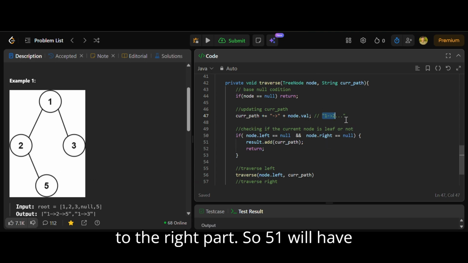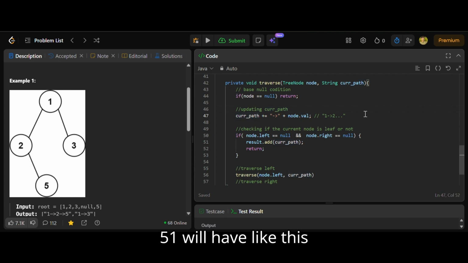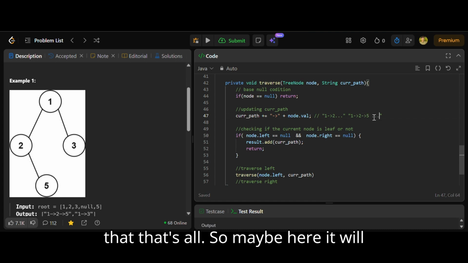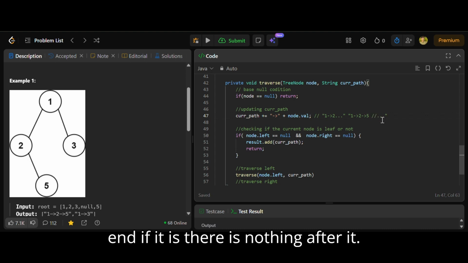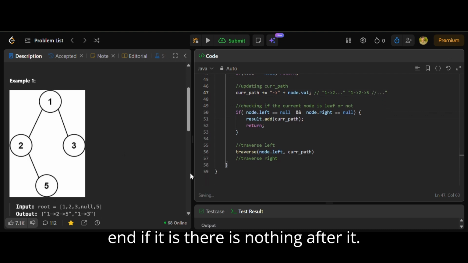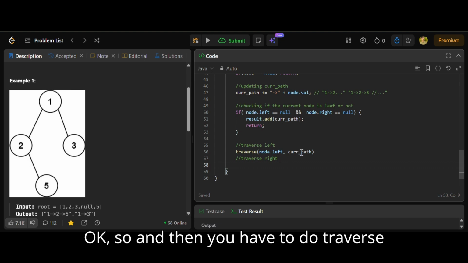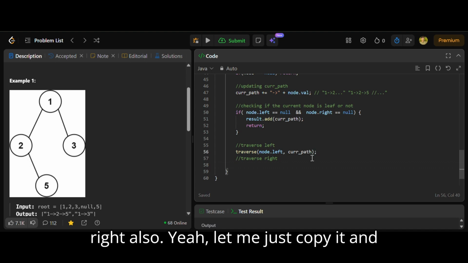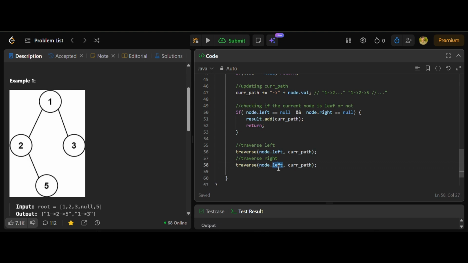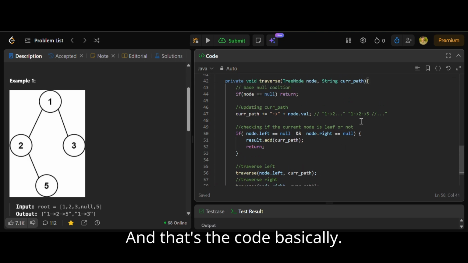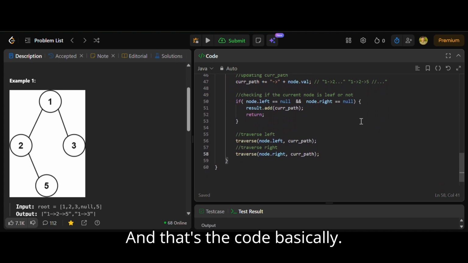So 1 arrow 2 arrow 5, and that's all. So maybe here it will end, there is nothing after it. Okay, and then you have to do traverse right also. Let me just copy it and quickly write it, traverse right, and that's the code basically.